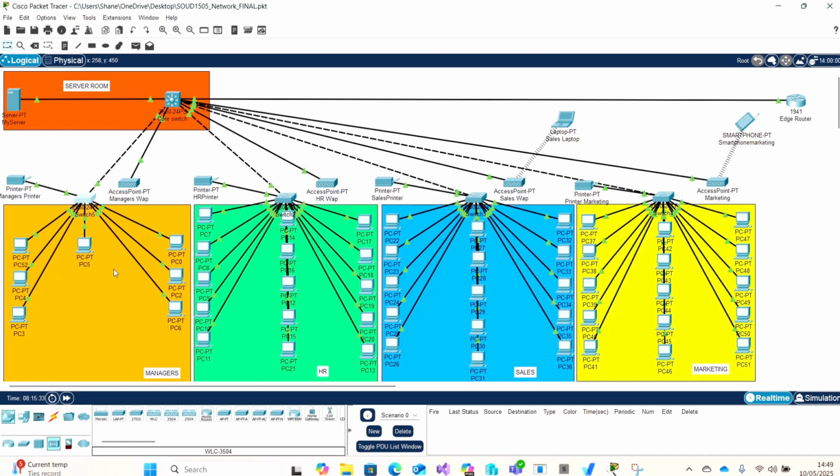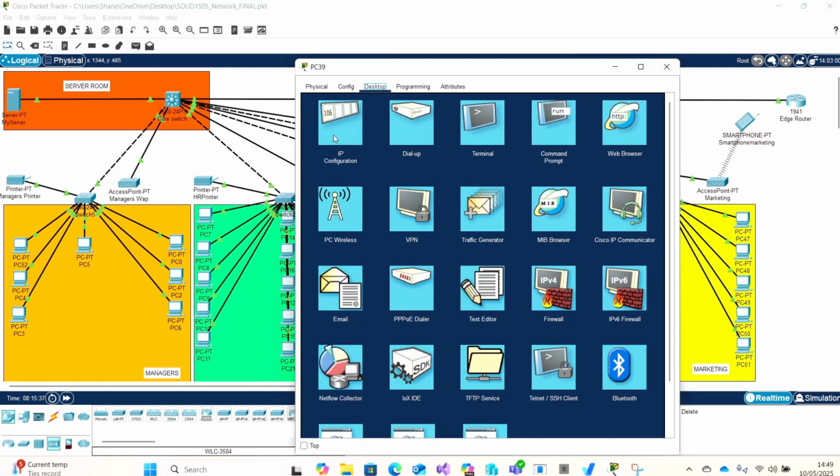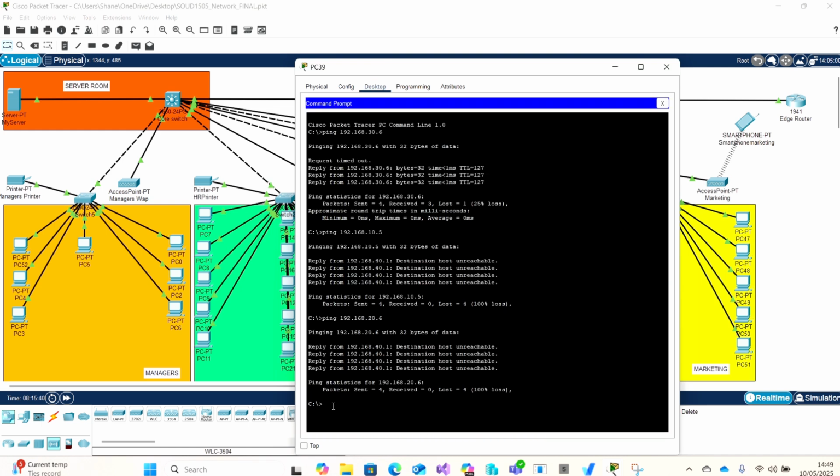I want to just quickly show you that if we jump onto, I don't know, let's just pick a machine down this end. Let's go for this one. If we go to the command prompt, you can see I've already been firing stuff around on this machine. So let's go and we'll try and ping 192.168.10.6.